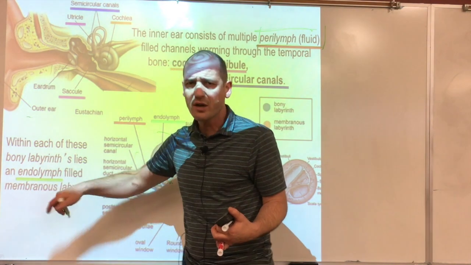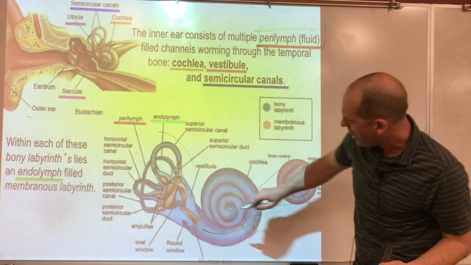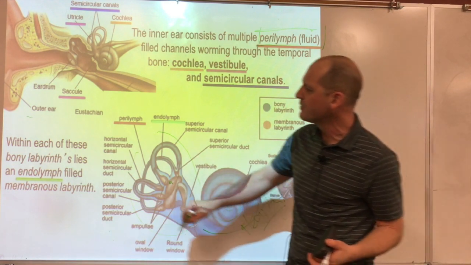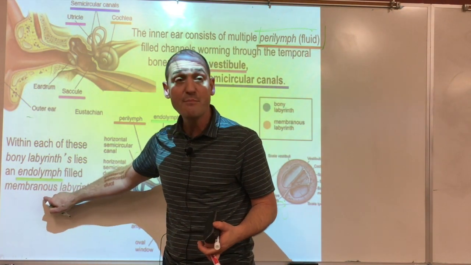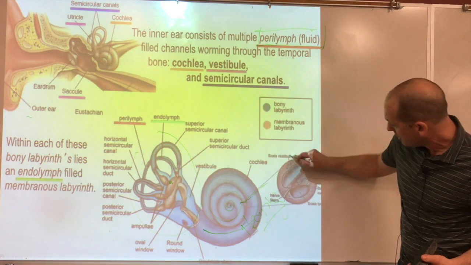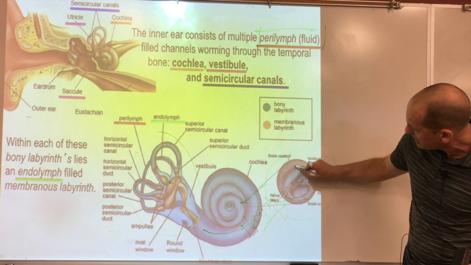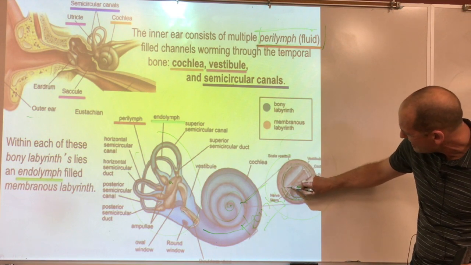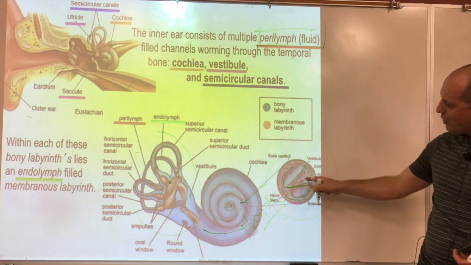But then inside of them, we've got a little membrane-filled sac that lays in each of these channels. And that's filled with a different fluid, known as endolymph. And that's known as the membranous labyrinth. So you can sort of see it here. If you take a cross section here, you see it right here. This is the bone, and this is the perilymph-filled thing. And then right in here is this bag that goes across and holds the endolymph.